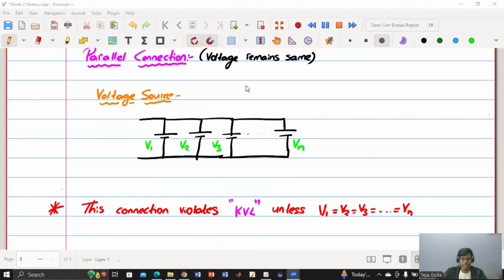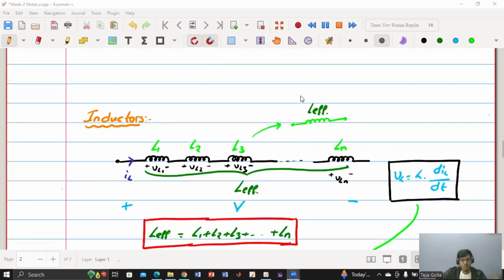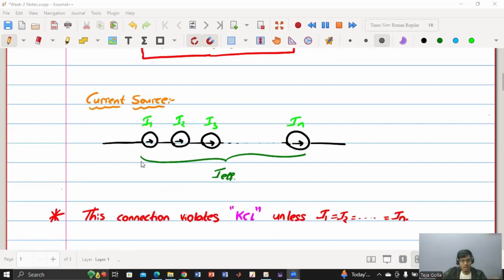Okay, so in the case of voltage sources, if you connect them in parallel there will be an issue. They will violate KVL. If and only if they are equal can you connect them. Current sources in series violate KCL. If we see this circuit, all these are current sources, and if you apply KCL, current entering should equal current leaving. So if this is 5 ampere, this cannot be 10 ampere because they are flowing in the same wire.